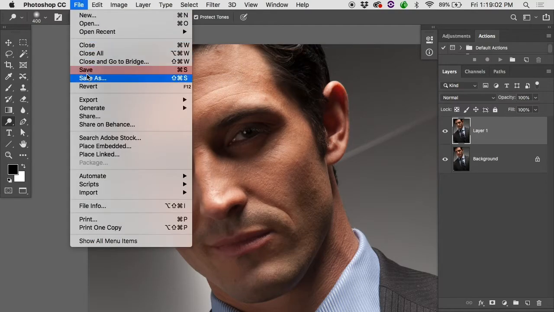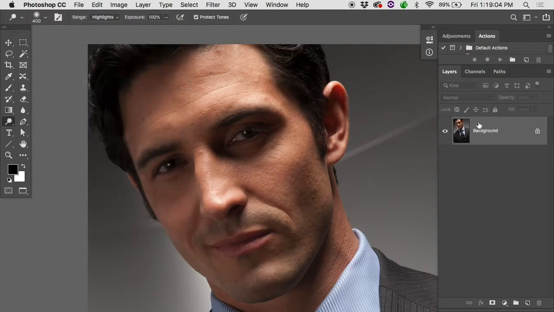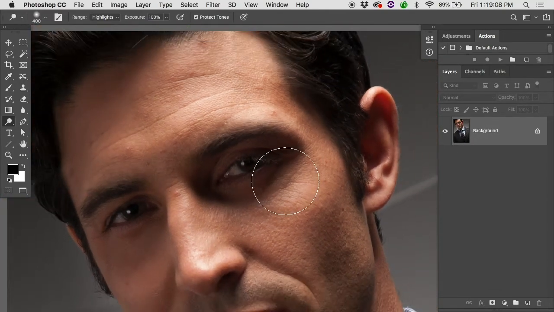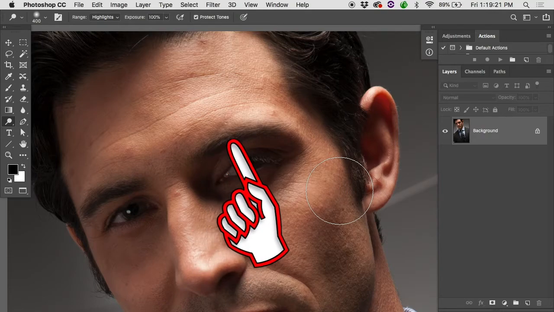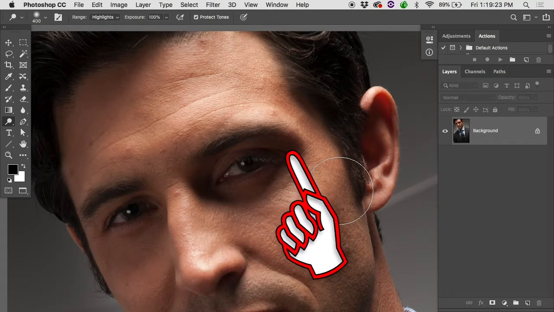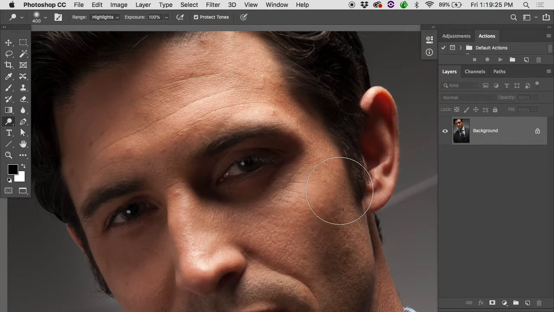So let's give that a try. Call up the image. I'm just going to revert back to the original there. And let's say that this eye socket is too dark. If you look in the eyes, you can see a catch light, but this is a fill light coming straight from the front. The actual main light, the key light, is coming from above, and it's coming in at such a steep angle that his eyebrow is casting a shadow, giving that kind of raccoon eye thing going on in there. I'm thinking it would be nice to lighten up these little areas around in here.